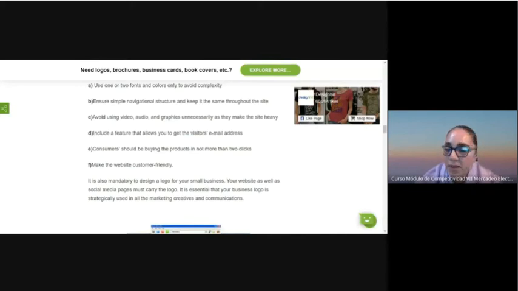Also, remember that you need to have your logo. We talked about that too. Your business, your website, your social media pages, and your application must carry the logo. Remember from last week, when we talked about how to build your logo, that it has to be really creative, catch the eye of the customer, and impact the customers, because with this logo, the people will recognize your company. That's why this is really, really important.